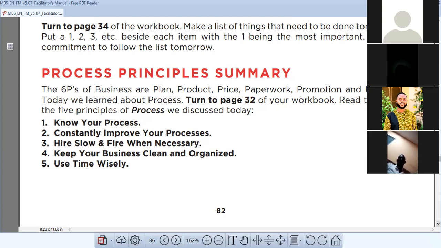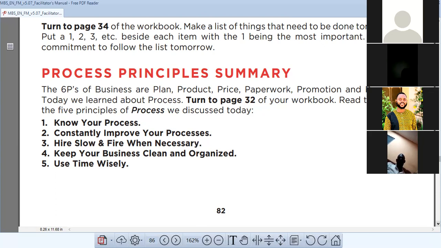So the next thing we looked at, you need to keep your business clean and organized. Make sure that your place is clean enough. And make sure that if you are selling clothes, they are well ironed, well cleaned, and well placed. Some people put them into plastics so they stay clean. That will attract customers. Customers will be happy to get a product that is in good condition, in excellent condition.